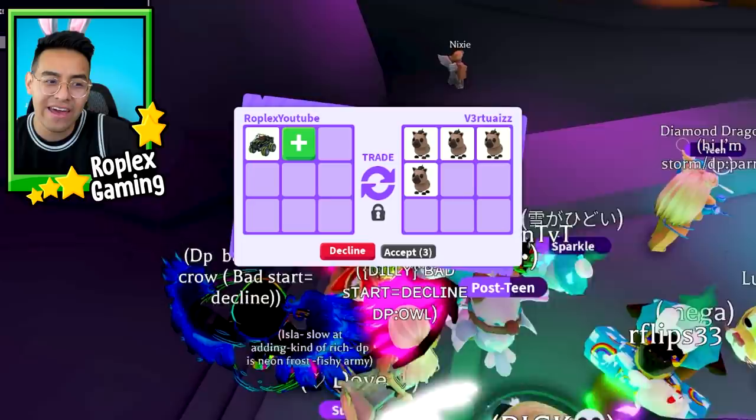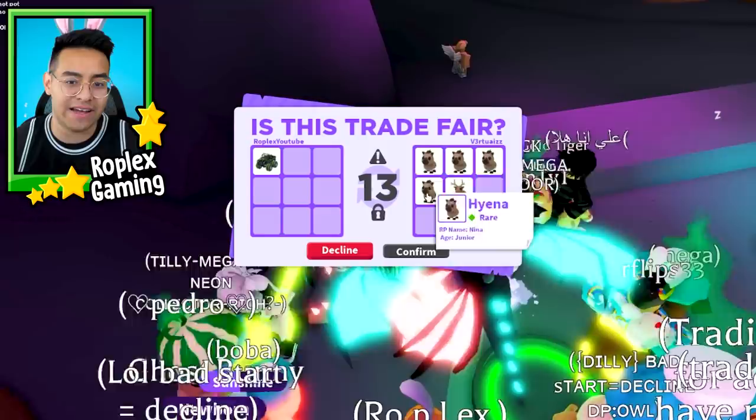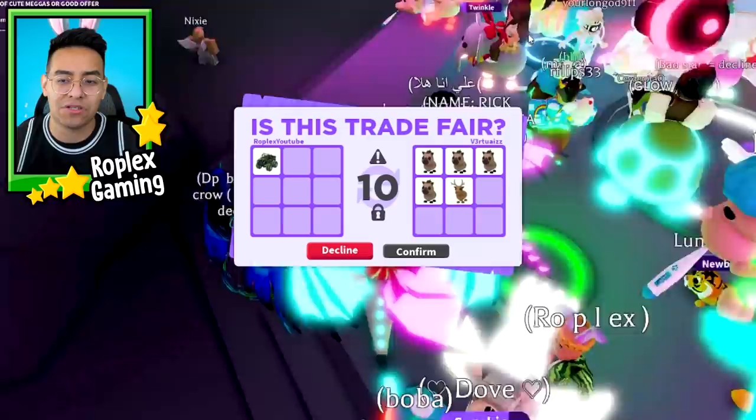Okay, so for 4 hyenas, I think I might do it. Only because I know they're from the safari egg, and then the reindeer comes from the Christmas egg. All of these pets are super, super old, dude, so I'm for sure gonna do this one. Where's the guy with the vehicles, man? I wanna do that trade.